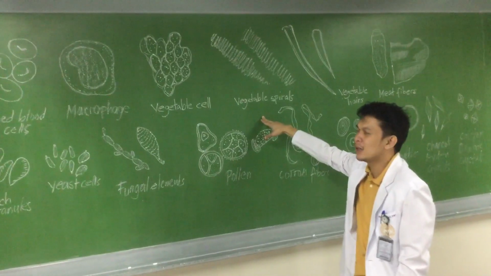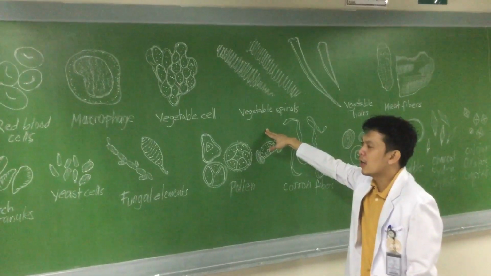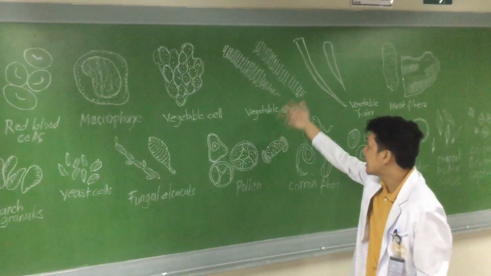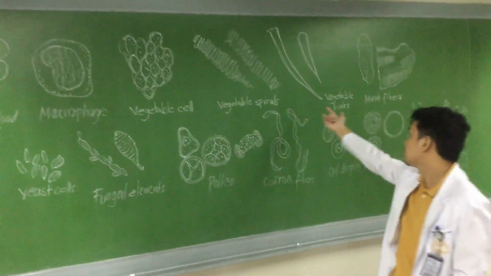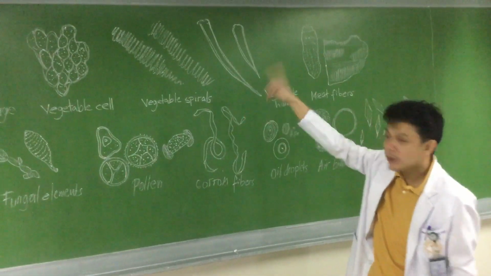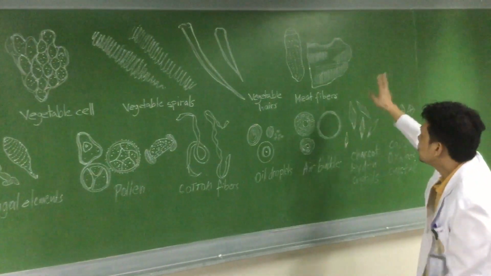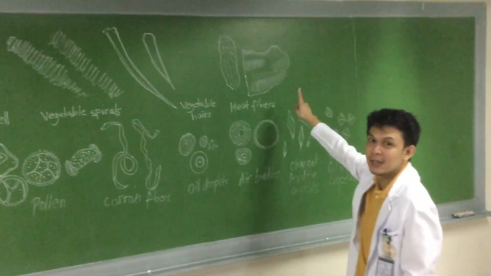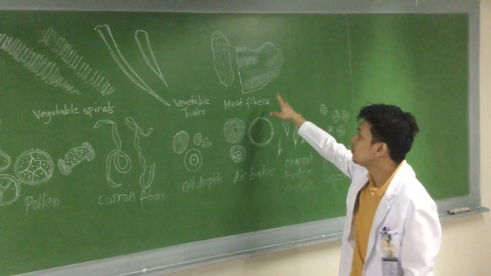So if that person has consumed a particular vegetable, makikita niyo yung ganyan parang fibers. You call these vegetable hairs, okay? Yun, spirals yun, parang spirals talaga. Meat fibers, okay? Usually medyo reddish yan, di ba? Medyo reddish yung meat fibers.